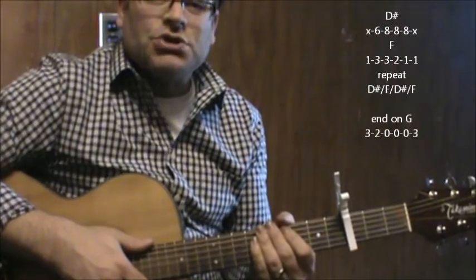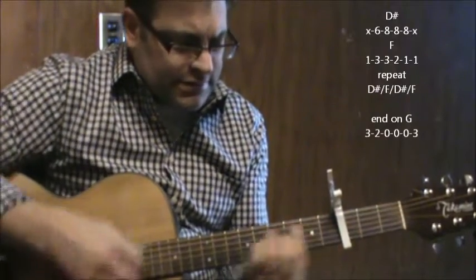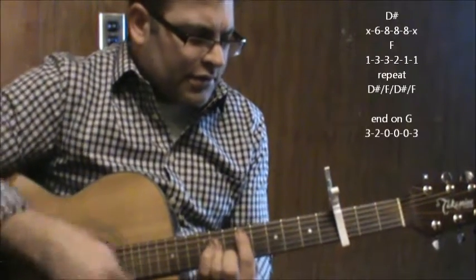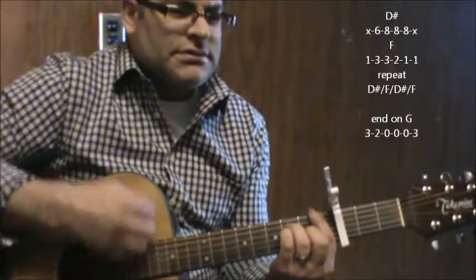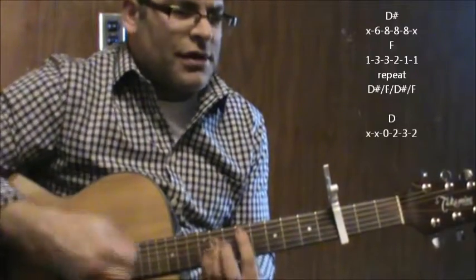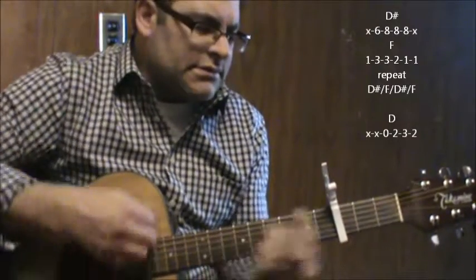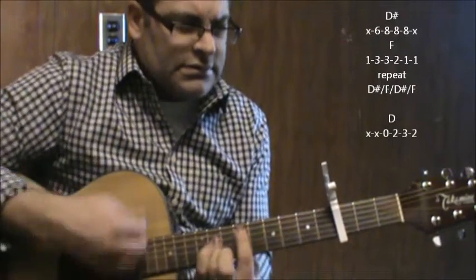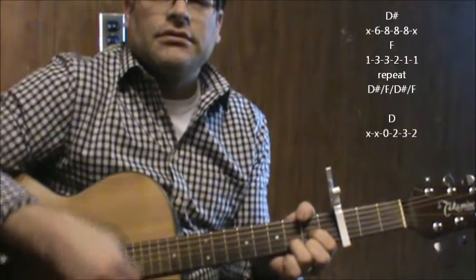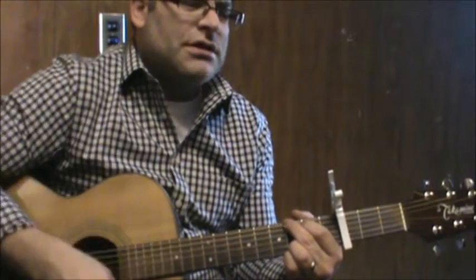So the bridge part, which is the only other major change in the song, goes to D sharp. Again, these are just your chords, mostly the G to F.